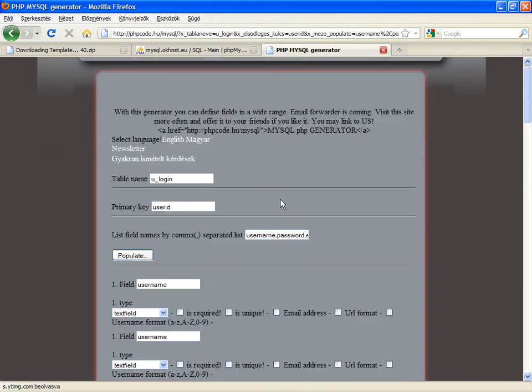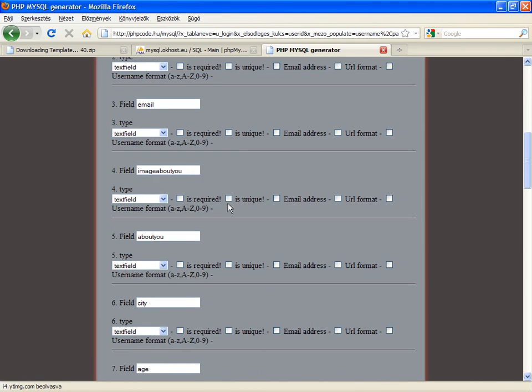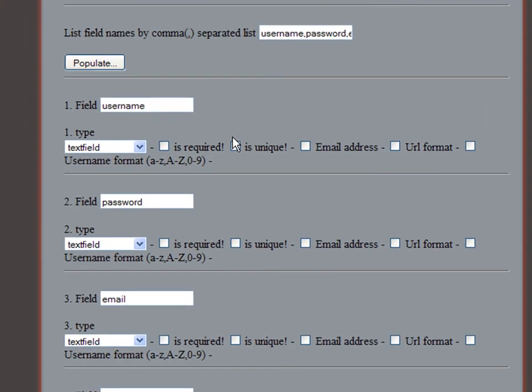This populate button will fill the field names here. The username is required and is unique, and its format will be username format.